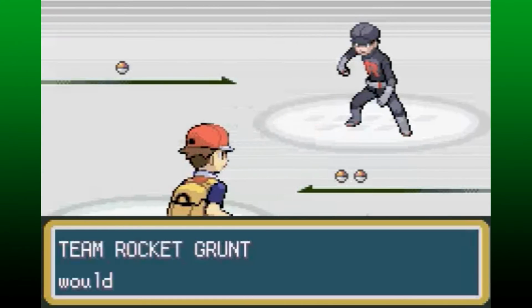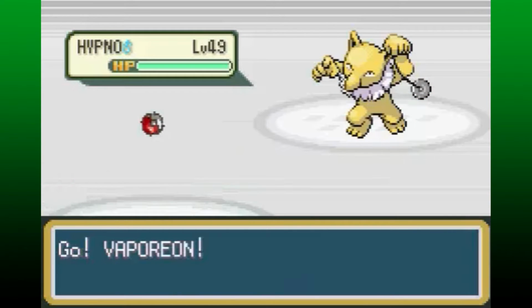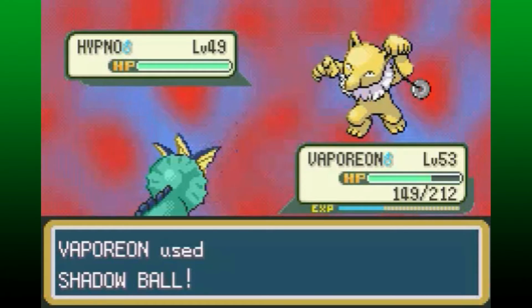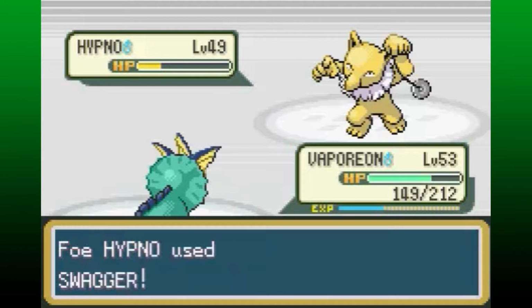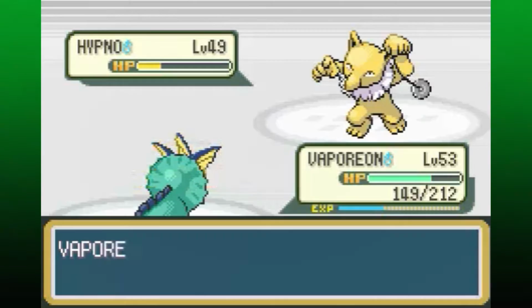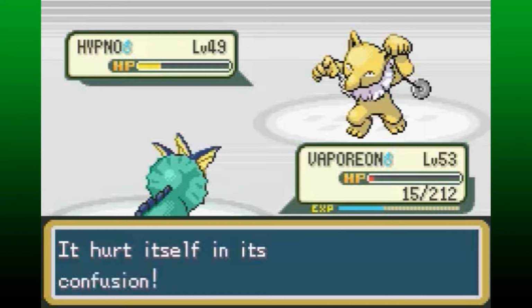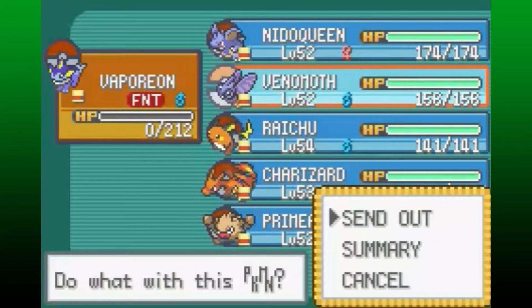I'm going to end you right now, Rocket Grunt. Heh, no. Well, too bad for you, I got Vaporeon. With Shadow Ball. I wonder if it one shots a Hypno. Barely. Increasing my attack. So anyway, let's... Come on. I'm still confused. Wow, four times in a row. You have got to be kidding me. Let's send in Venomoth then.